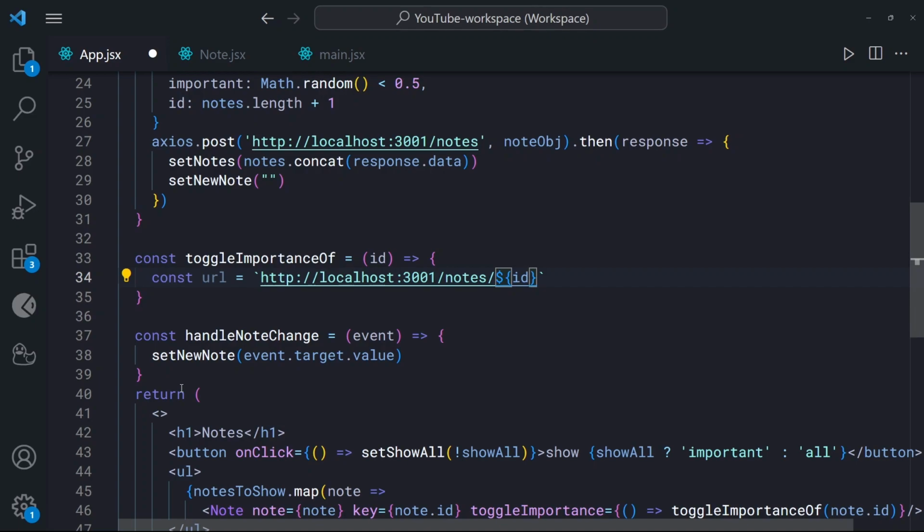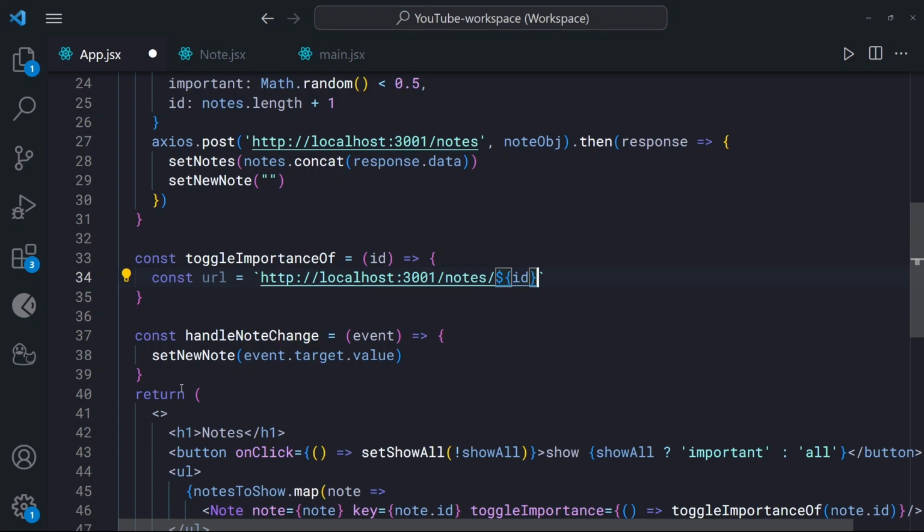So what this is going to do is it's going to create a custom link based on whatever ID we have. You can check this by going to your server and adding hyphen and putting in an ID. So whatever ID you put in, it's going to show you the node that matches that ID. So if you put in 1, it's going to show you the node that has ID 1. So you can check that in your browser.